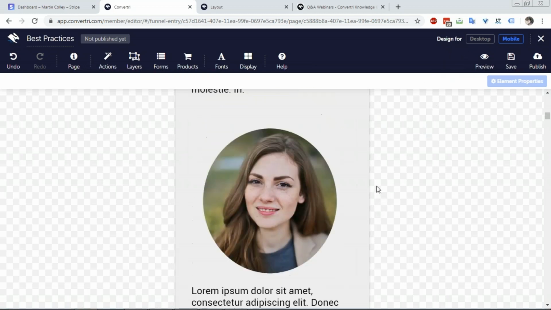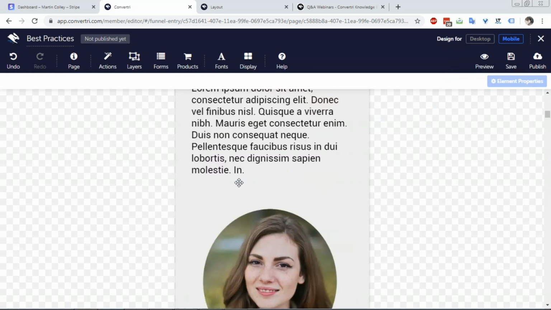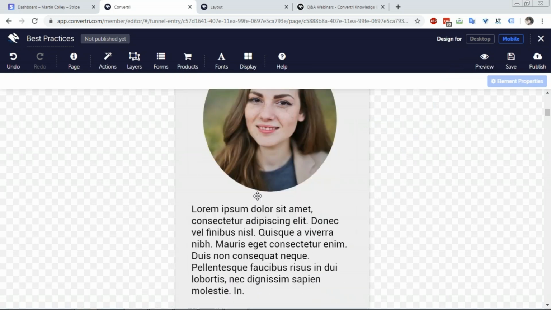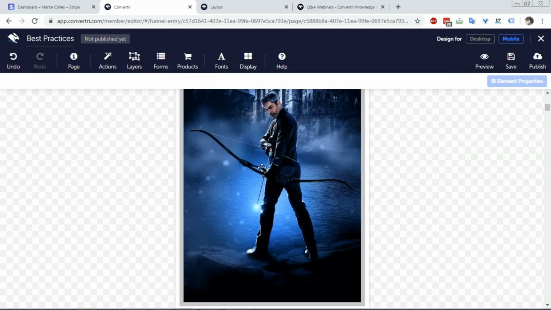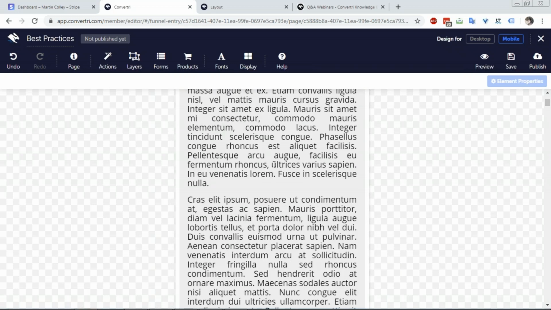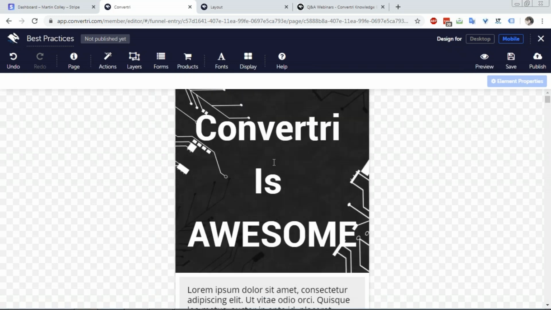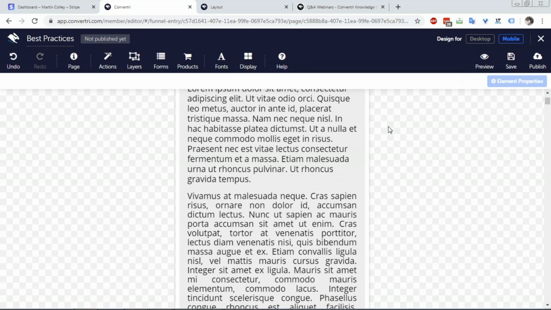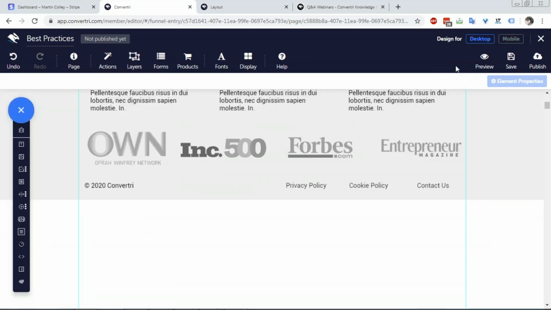So you can see everything is centered, everything maintains nice, clean and clear spacing within all of the elements, and everything is nice and easy for the user to view. Okay. And also I haven't had to go through the process of remobilizing. This is how it came out from the desktop version.